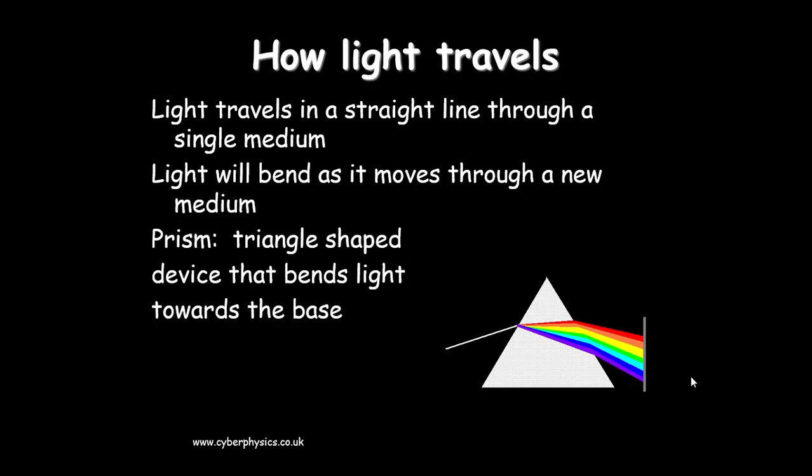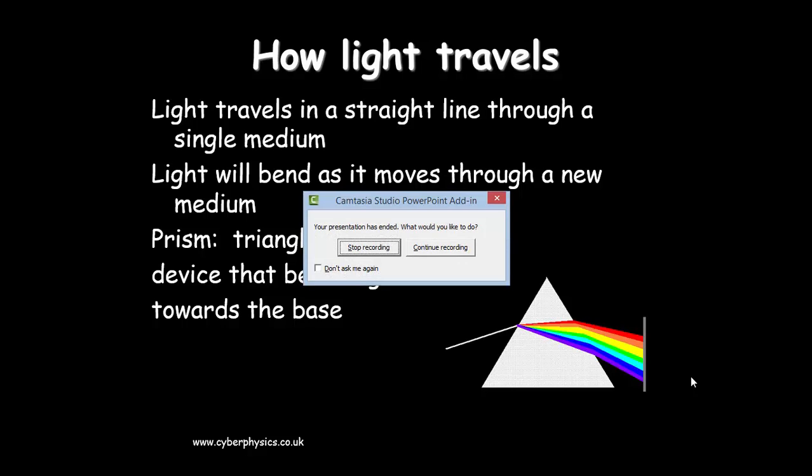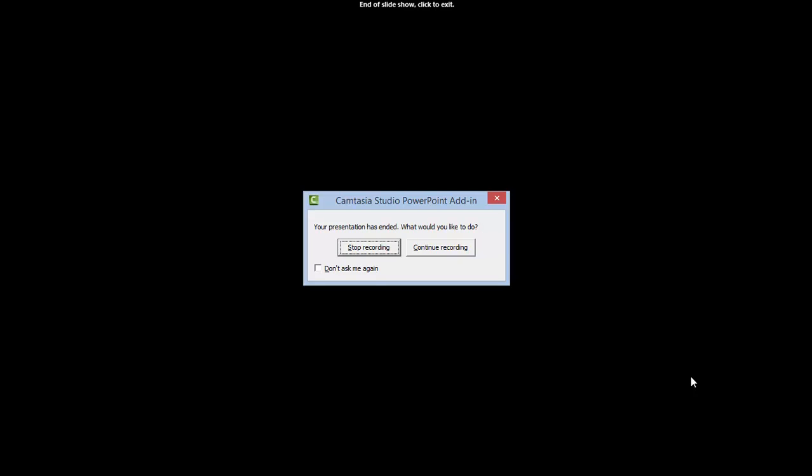And the key of this whole slide and the relationship between light and a prism is that when light is shined or shown, whatever you want to call it, through a prism, that light will always, always, always bend towards the base of that prism, so the bottom of the pyramid. And we'll see this in class. But please make sure you're fully aware and understand that when light travels through a prism, it's always going to bend toward the base. And that is actually the end of our slideshow.